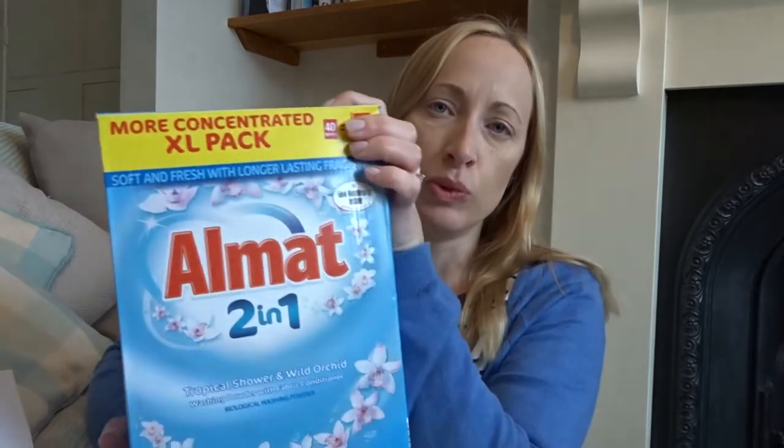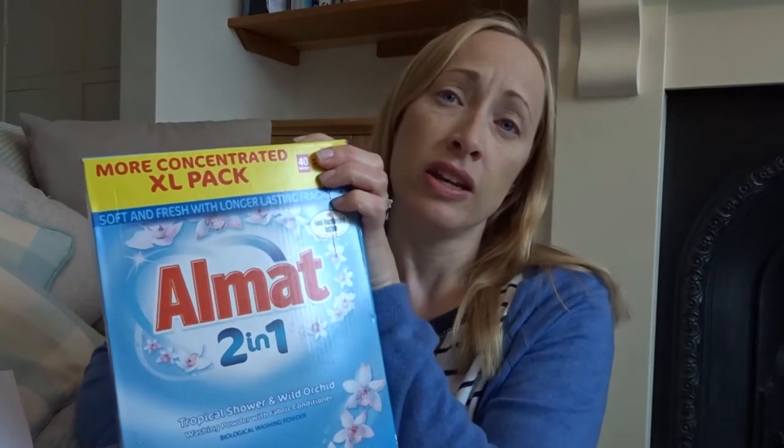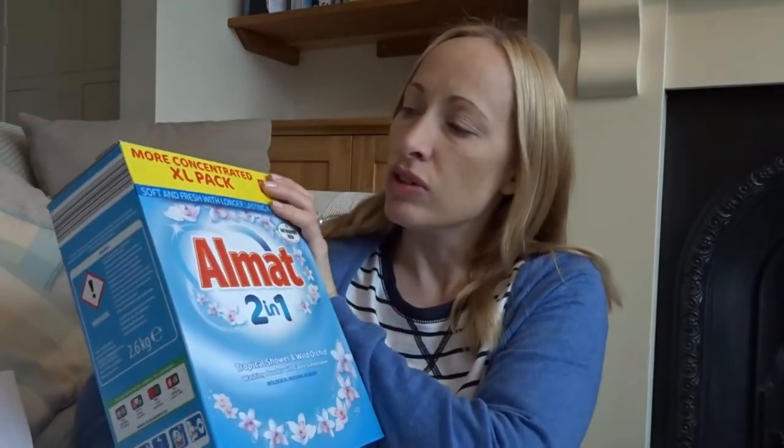The first thing I was immediately able to use less of was washing powder. I just bought the Aldi brand washing powder — an extra large pack of 40 washes. When I actually read the packet, which I never normally do, I found it's super concentrated and you can use less. A few weeks ago I gave my washing machine a really deep clean — cleaned all the seals, cleaned it inside, took the drawer out — and found lots of congealed washing powder and fabric conditioner in the drawer.